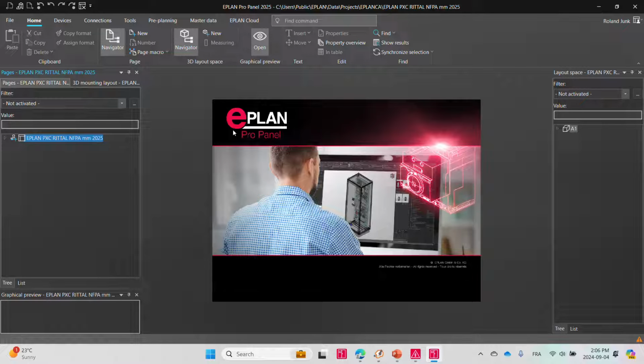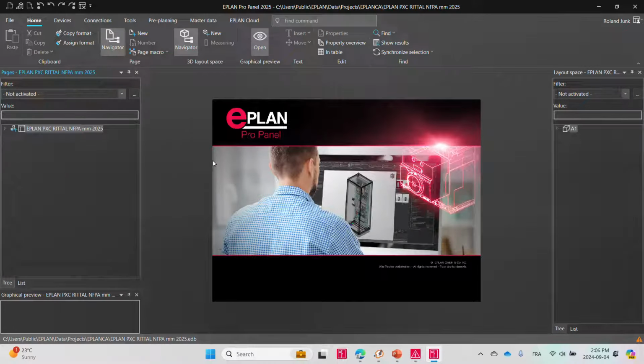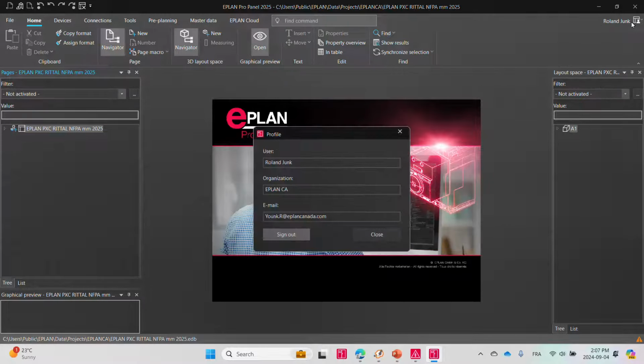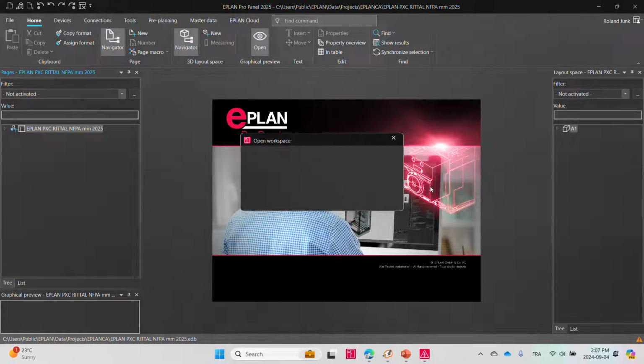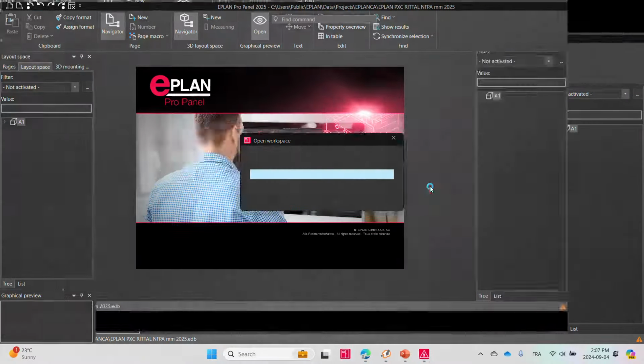The number one thing that everyone always looks for in electrical controls is a panic button. What I'm going to show you here is that you can always undo and go back to the standard settings. If you screw up, if you somehow close a dialog and it just disappeared, the panic button or the reset is simply up here on the right-hand side. You can see it's called Workspaces, and you can go back to the default workspace or your preferred workspace that you have created.